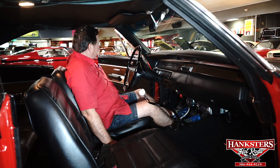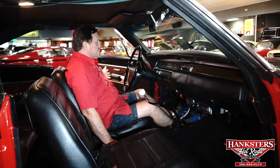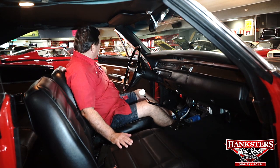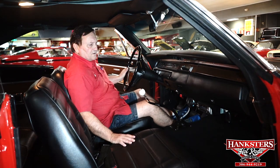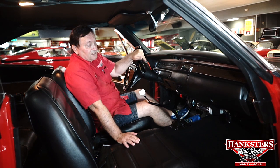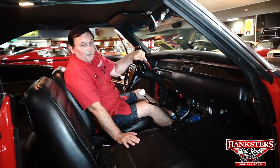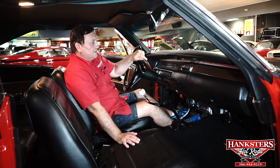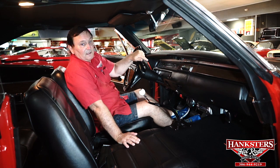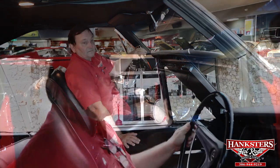The condition of this thing is just as nice as you're ever going to find. I don't see a single thing that I can point out that's deficient in this car in any way. Armrests are original, and they're not broken up or cracked up at all. Your chrome around them is still nice and fresh looking for the year. This is a car you really got to take a look at. There aren't many GTXs around. They were expensive to buy new, a lot more money than a Roadrunner. This is one that we have at Hankster's, and it's the only one we have at Hankster's in a 1969 GTX, so you really should take a look at this car.